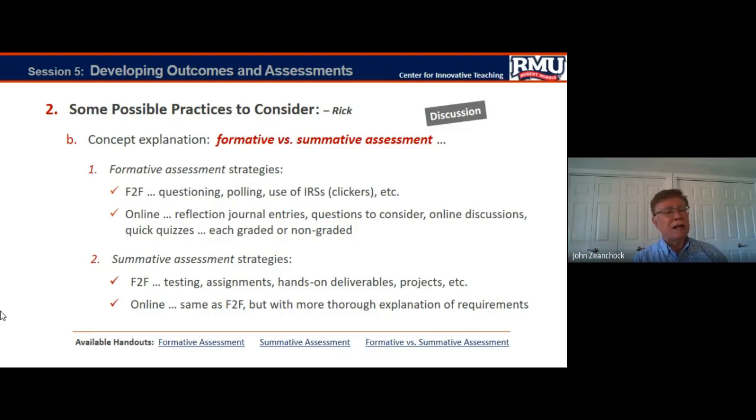Also notice that on my slide up here right now with regard to formative assessment, one other thing, there is a lot of software available that can help you do things that weren't available maybe 10 years ago. For example, one of the things we all do most frequently face-to-face in class that Rick mentioned was questioning. You can just stop something and say, okay, does everyone understand? Or so-and-so, do you want to recap what I just said so that we can get a sense of understanding here from your group, if you're working in groups and so on. But you don't have that luxury in an asynchronous online course.